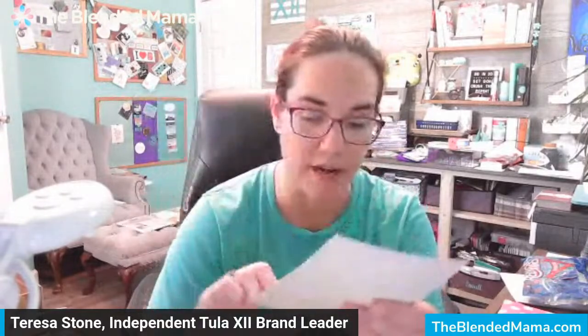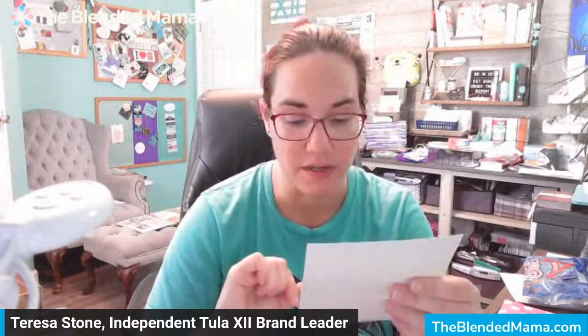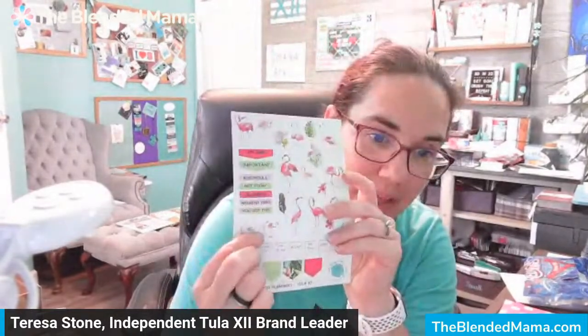If you get the Create Organized Plan kit it comes with a bunch of stuff. You get two full eight-and-a-half by eleven sheets of paper — they are double-sided. Lots of flamingos, in case you can't figure that out. It also has your coaster to keep your craft area safe while you're crafting, and a full sheet of fun stickers in that flamingo style. This one has extra ones that say 'Standing Tall' and 'Balancing Life.' And then there's a sticker sheet.